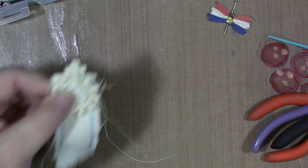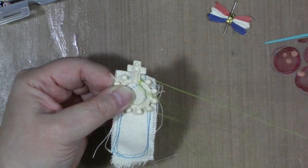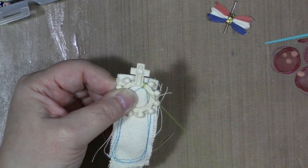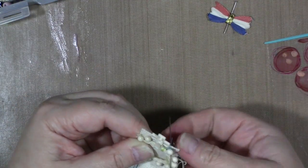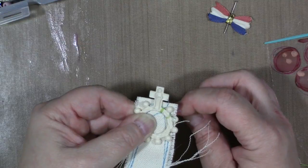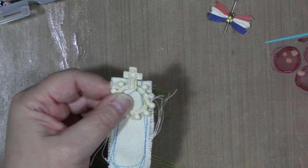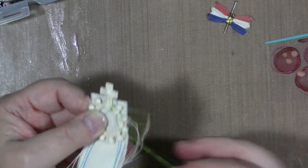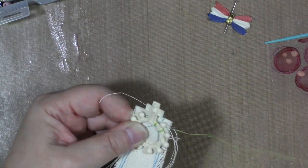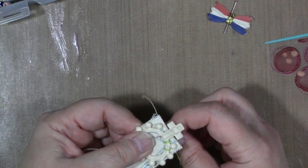I'm going to do a few stitches around in a few places, at least twice. This is simple stitches. I'm not doing anything complicated. Hey, these pliers are making me crazy. Let's put them over there. And I don't care if the back of it is messy.